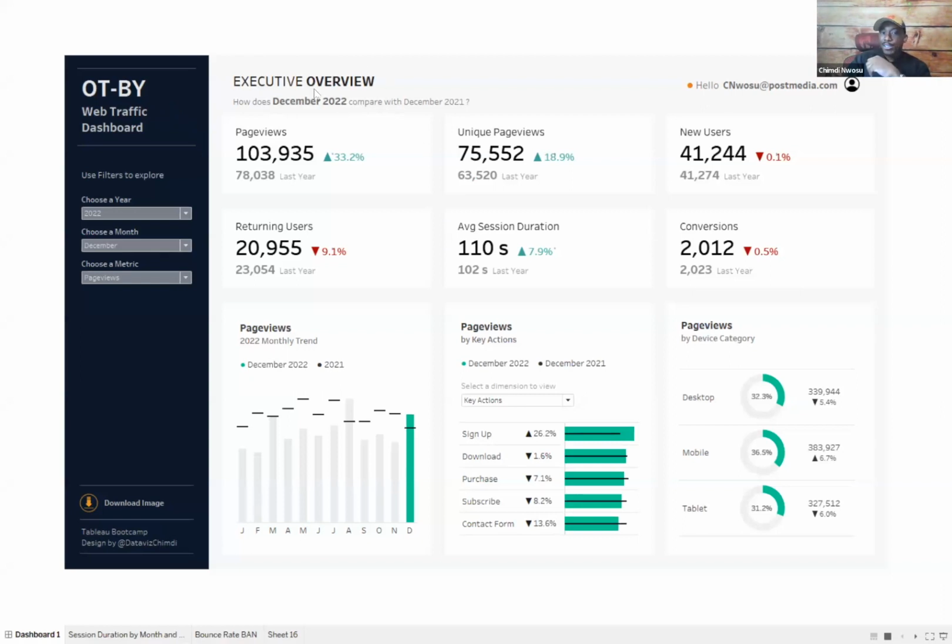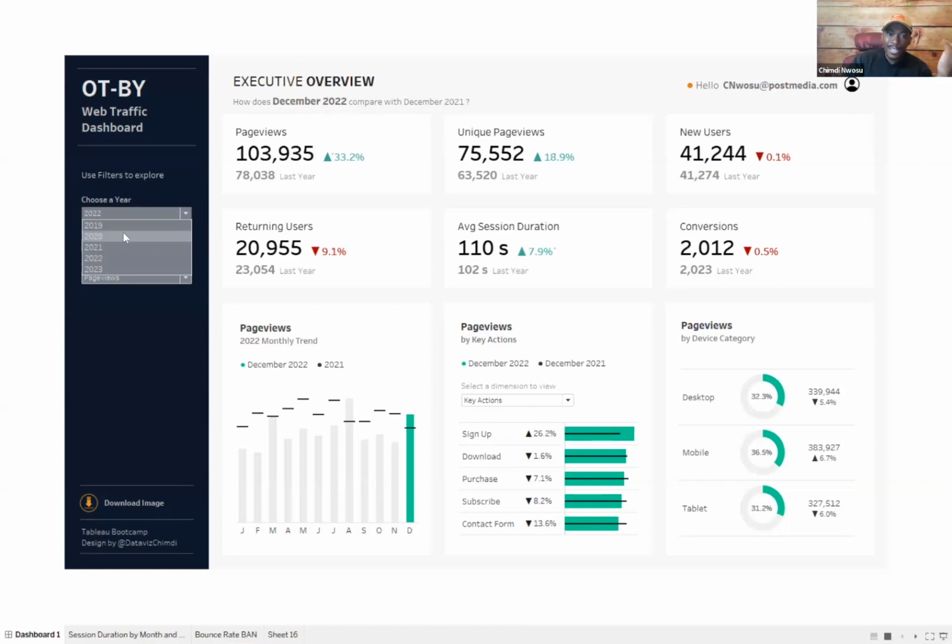We have the main title over here, which lets people know that this is our executive overview. And we're saying, what are we showing here? We are showing how December 2022 compares with December 2021. So this goes back to that year-over-year analysis which they're looking for. And so to facilitate this, we've added in a bunch of filters here where they can cycle through the different years so they can see everything at that level to explore.